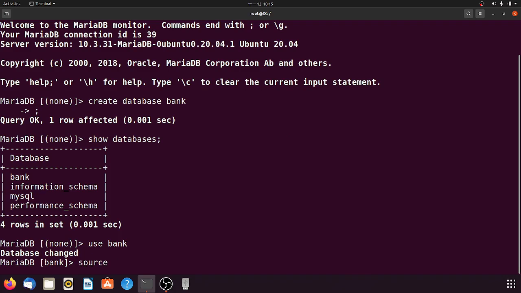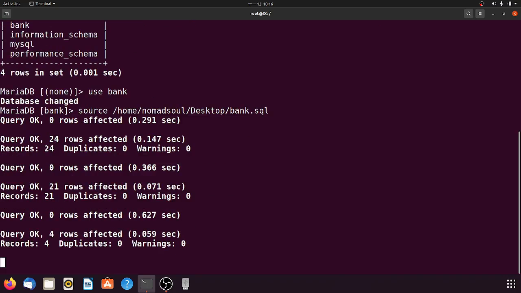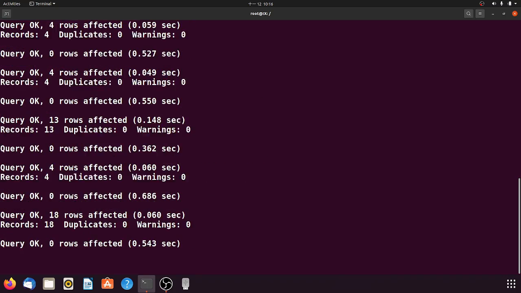This is the word source, and then the path to your database, which for us will be home, then my username, then Desktop, then a slash, and then the name of the file, bank.sql, and hit enter, and it's going to load up.